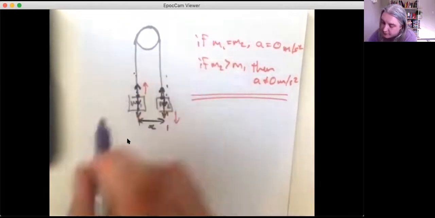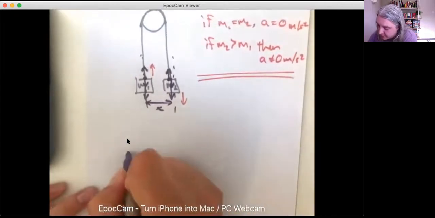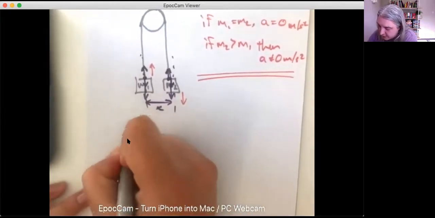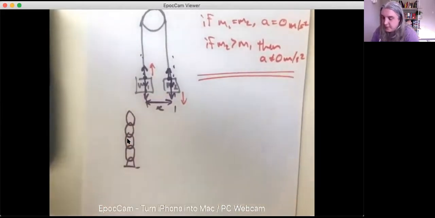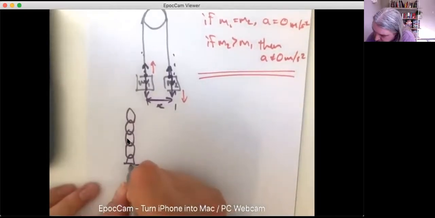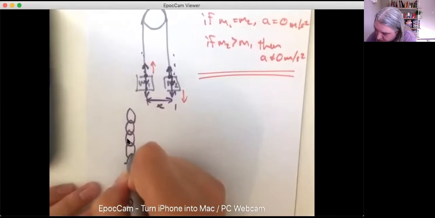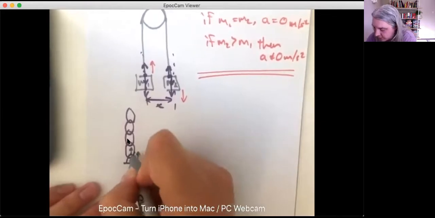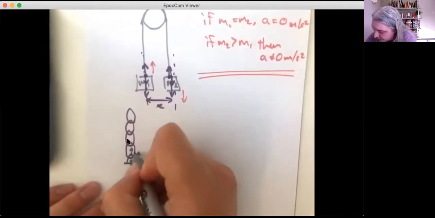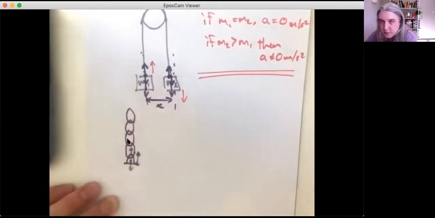And you can think about the string as a whole series of small sections of string. You might even want to think about it as chain links. So let's imagine that we've got chain links instead of a string. If this one is attached to our object, then that object is being pulled up by the chain, and the chain is being pulled down by the object. But then this next chain link is going to be pulling that first one up so that it's got no net force, and this next one, we don't know the net force, but it's continuing that pattern of transferring the force along. That's what the tension is, it's transmitted force.